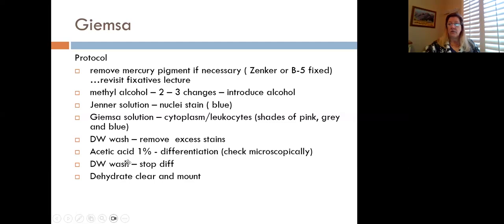Now, I caution you, when you're new, you tend to look too long at that slide microscopically, okay? So have your distilled water sitting right there next to your microscope, and you pull it out, you wipe the back, you stick it underneath the microscope. Don't let it dry out. So pull it, dip it in your water, wipe the back, stick it back in. Because again, if you dry it out, you're going to get corn flaking. Okay, so keep your water handy.